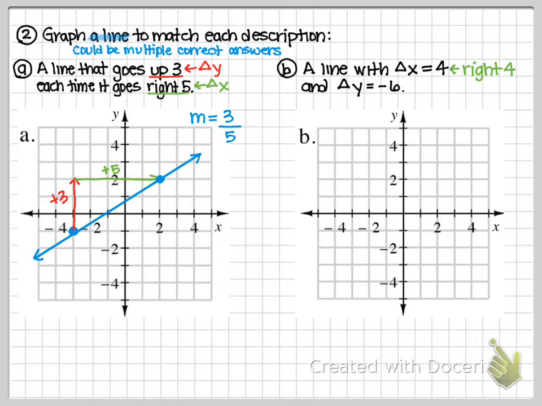Okay, then they tell me that the change in y is -6. Well, it's a y, so it's up, down. Negative, so down. So this is telling me down 6. Okay, let's go ahead and write the slope. So m is equal to, remember the y goes on top, so -6, and the 4 goes on the bottom. Now you can simplify the fraction, but you don't have to. So let's go ahead and just use it as it is.